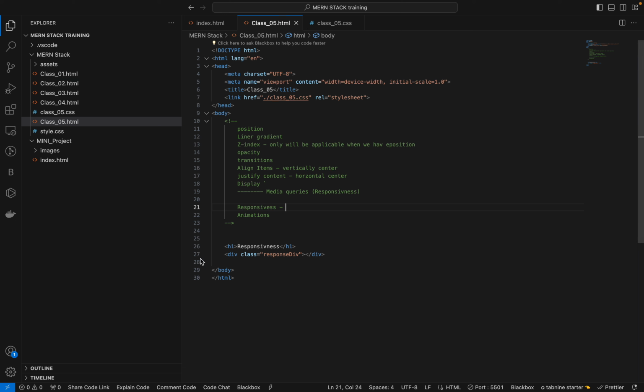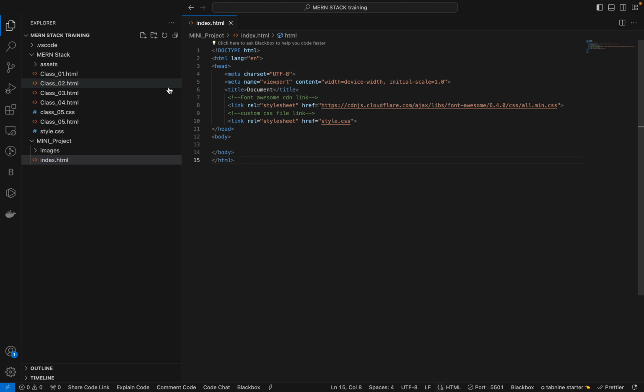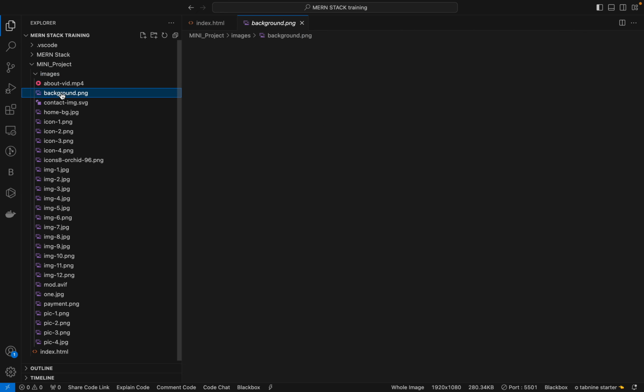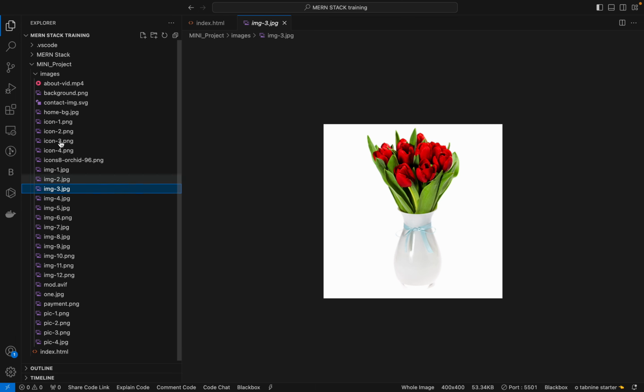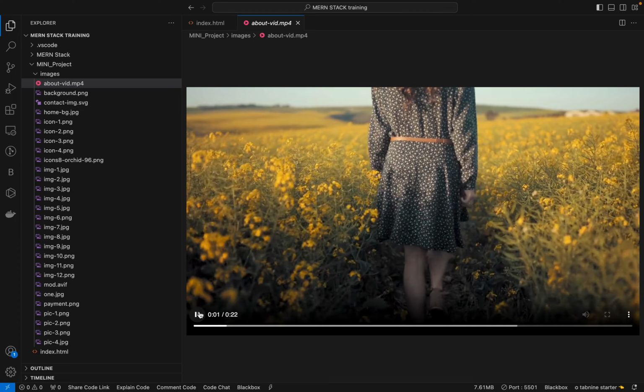One, we will develop the project in detail from starting now, a mini website from now onwards. Like for example we will do one flower bouquet website, that flower shop website, so that they can publish, or else you can get any client like that. So for that I have created one project. This is a mini project which I have created a folder, and these are the images we will use. So these are the images, everything we will use, and this is an icon, video, which we will add in the website by integrating.